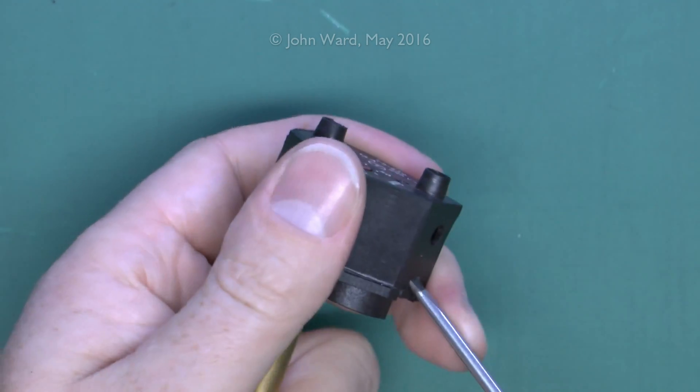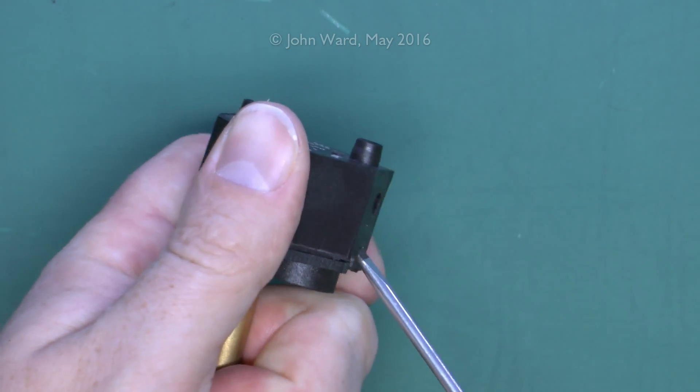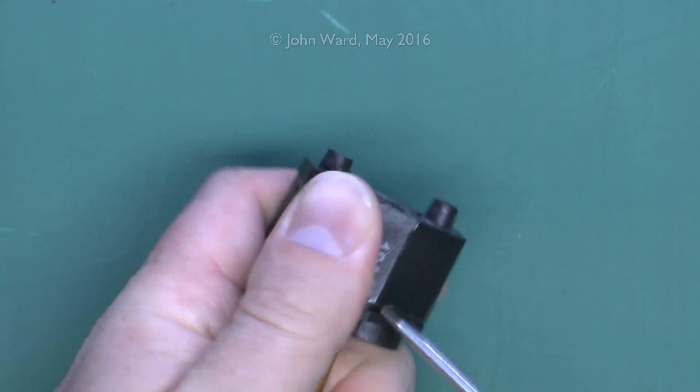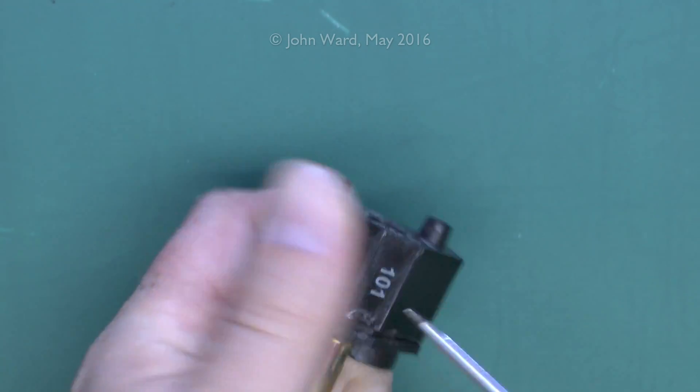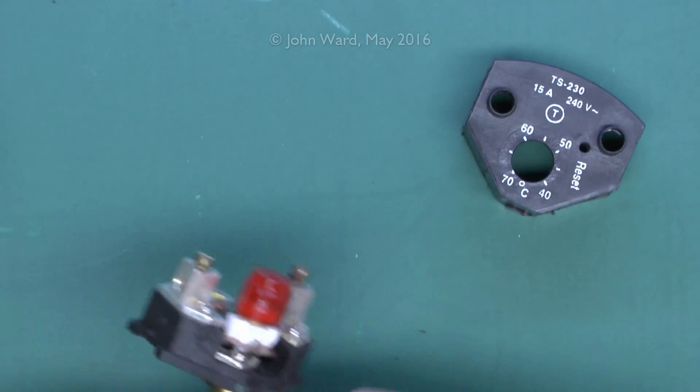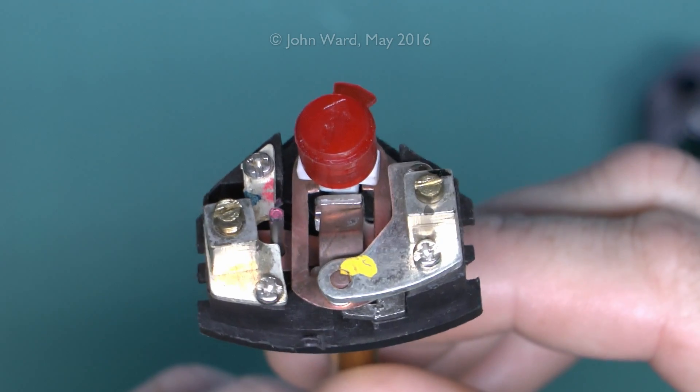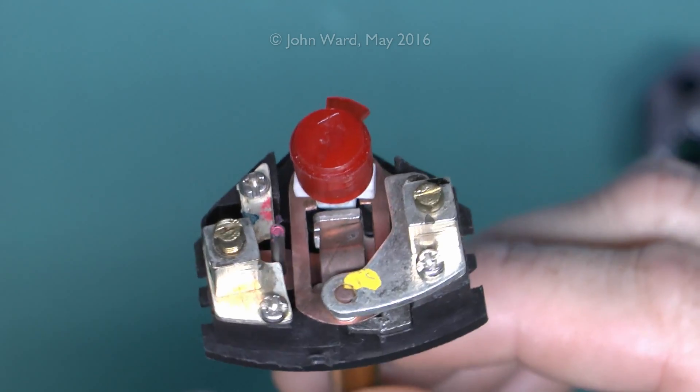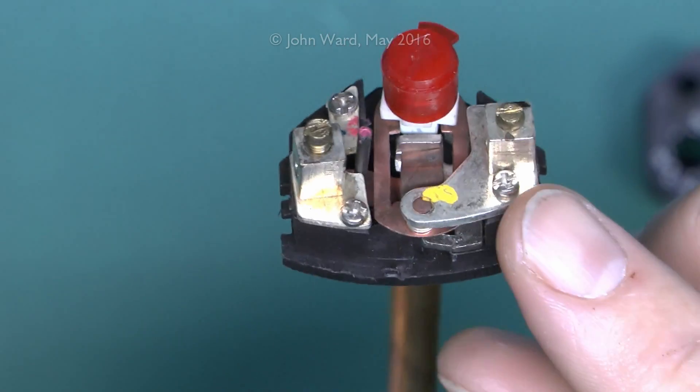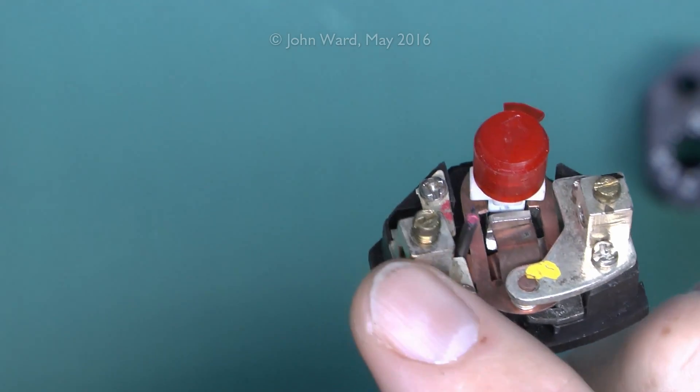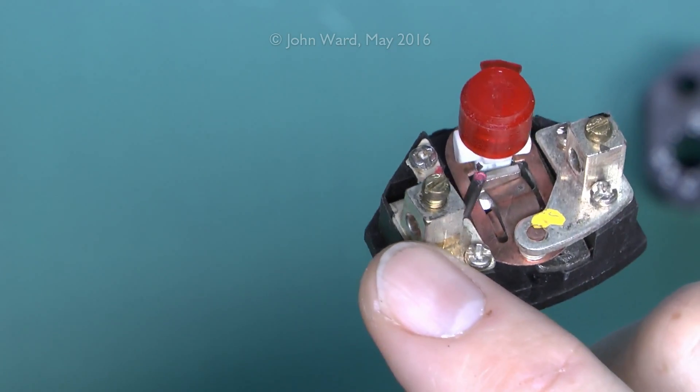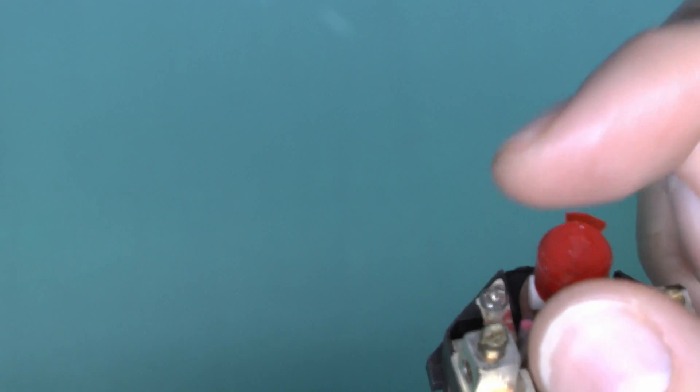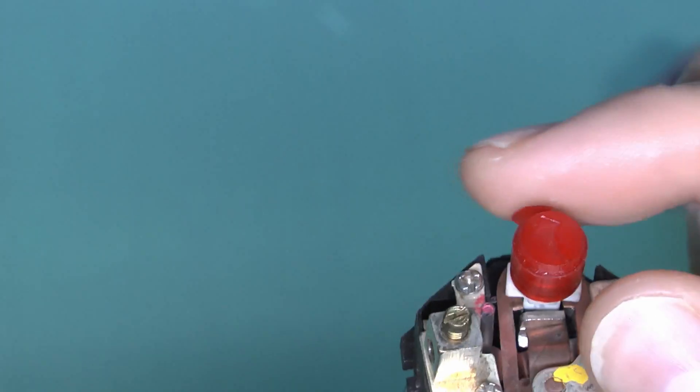Now these side bits appear to just press upwards, and hopefully the lid will come off. So there we have the insides. Fairly straightforward, we've got the two terminals here, just one on each side with a screw terminal for the wiring connection. And this little red piece is just the temperature adjuster.